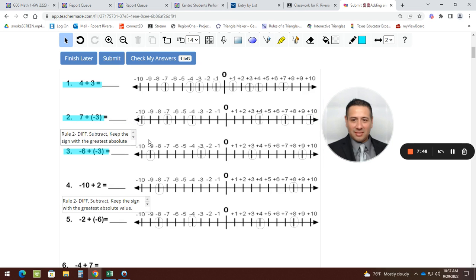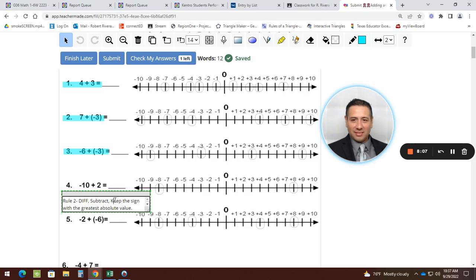Do you understand what I did? Yes or no? Yes. Let me delete. I'm going to click and delete. The trash bucket is here to delete. Since number 2 is correct, she said number 2 is also diff, rule number 2. I'm going to click on this one that's already typed for me, rule number 2. And I'm going to have it green, and I'm going to click CTRL, which is Control D, and D means duplicate. So I'm going to click there.